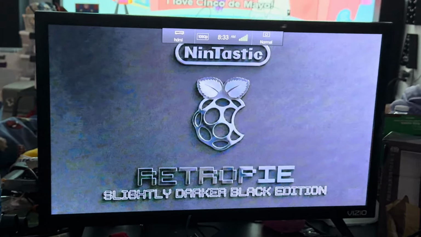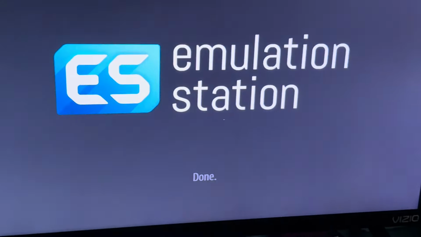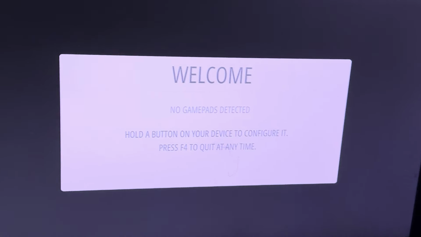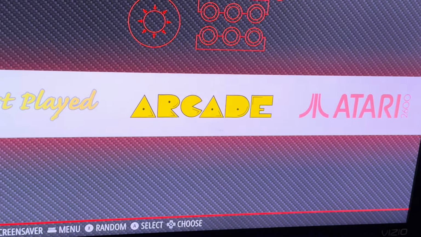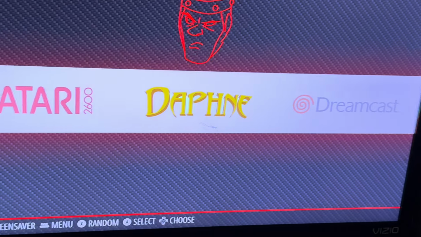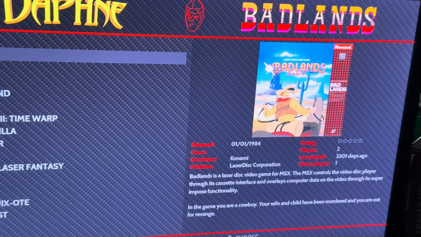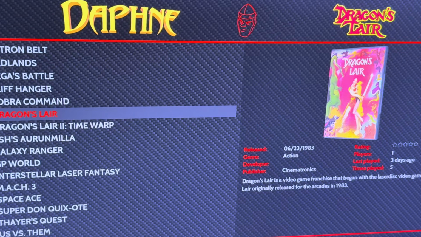So step 1A is connect to your Wi-Fi. Step 2 is install that experimental package, which is just your web browser. Step 3 is to use the web browser to download that file and copy it and put it in the right spot. And you'll see that now all Daphne's stuff is all good. You've got the right artwork and the videos, and all the names of the games and stuff are right. And that's it.